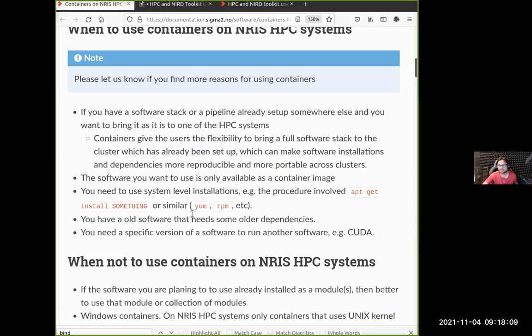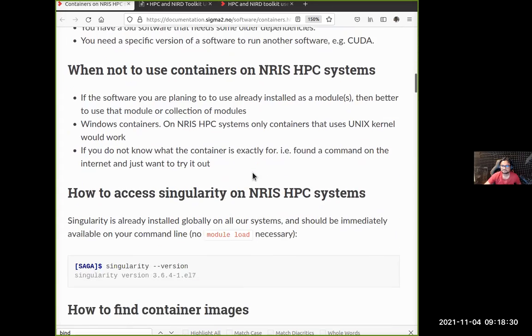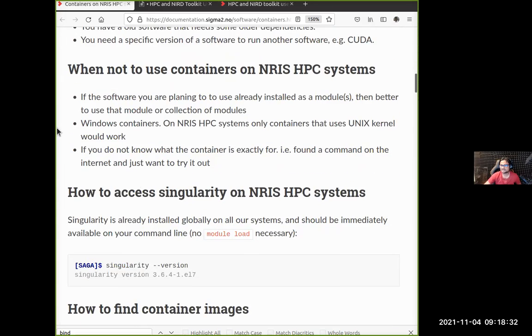So when to use a container? This part of the document is under development. From the HackMD, we will try to get more things here as well. If you have more notes or suggestions to improve this document, please paste them. More or less, these are things we have already talked about.